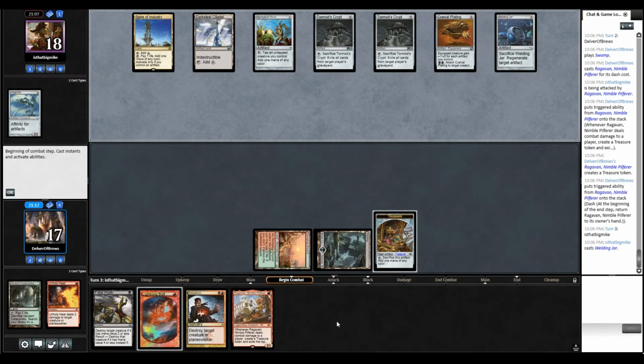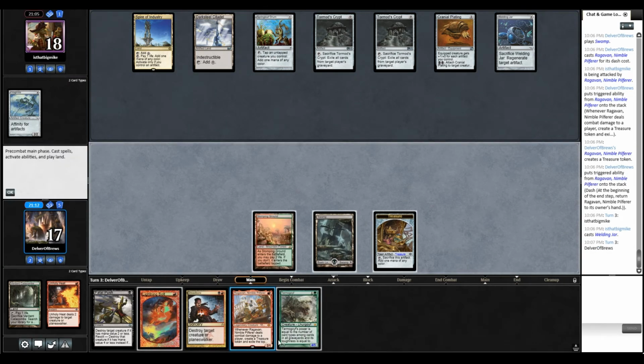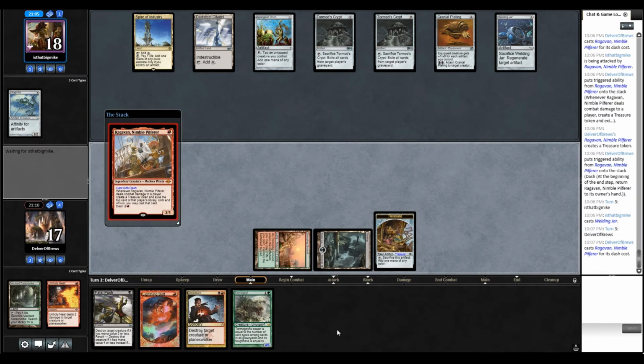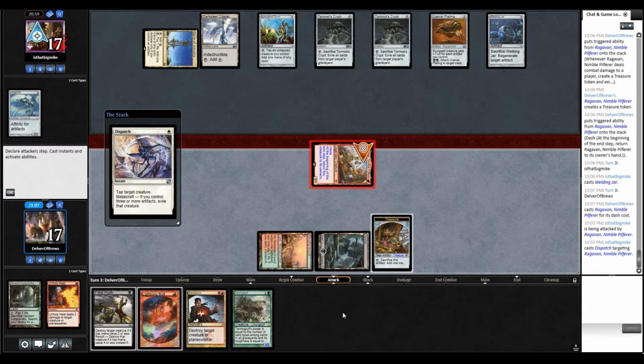Cool. Well, our opponent has emptied out their hand. I think they leaned a bit too hard on Tormod Crypts. Because they have one card left in hand, and that's not good for Affinity when they have nothing on the battlefield. And we have a ton of removal. Okay, and Dispatch was in their hand. Cool, that's fine.